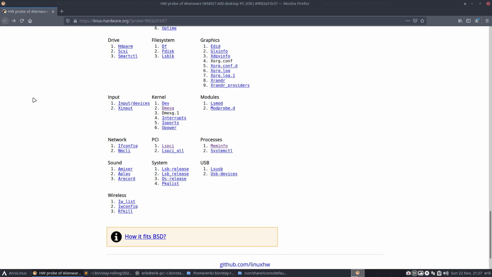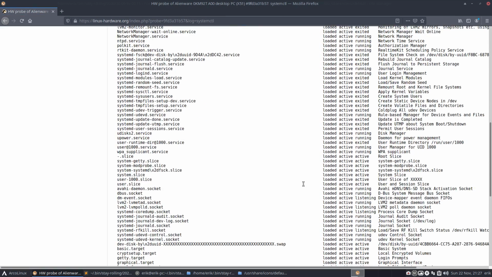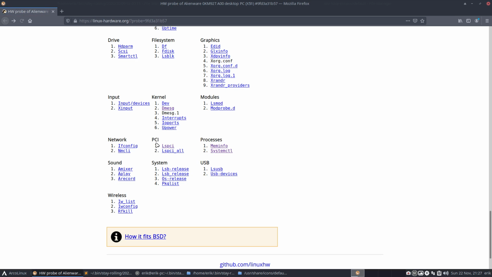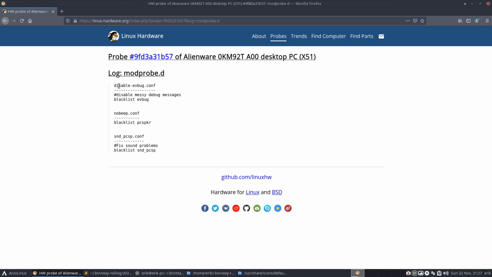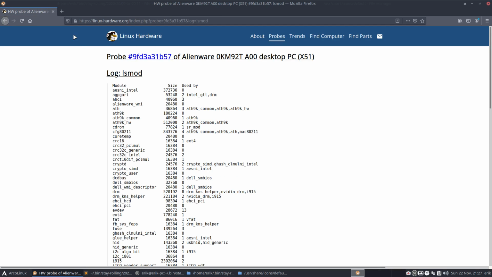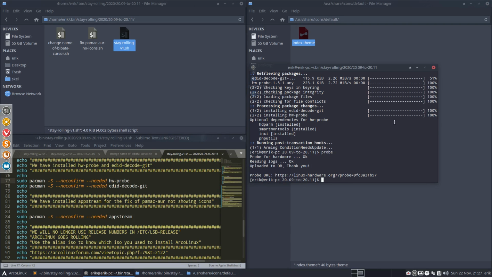So it's a long list. All kinds of stuff. This may be systemctl, all the things that are running. Modprobe maybe. Yeah, that's one of our files. Well, 3 files. lsmod. Basically, a lot of information that can help us understand what's going on in your computer system. That's why hw-probe is there.